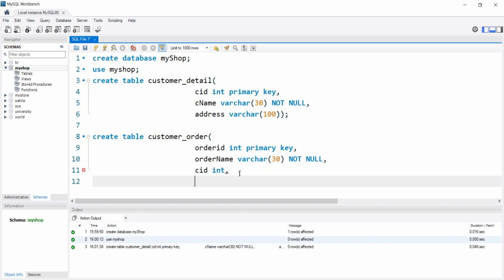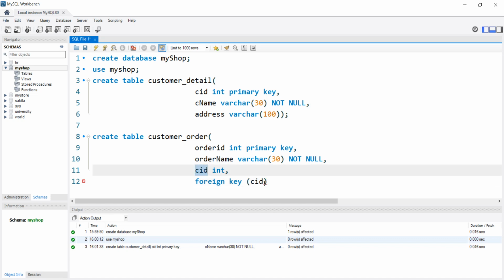Now applying foreign key on this attribute. So foreign key on CID. This CID attribute is the attribute of the child table. This one. If the name is changed, you can use that name.